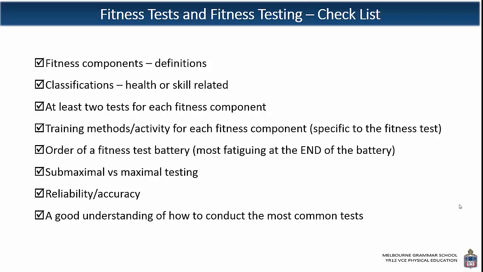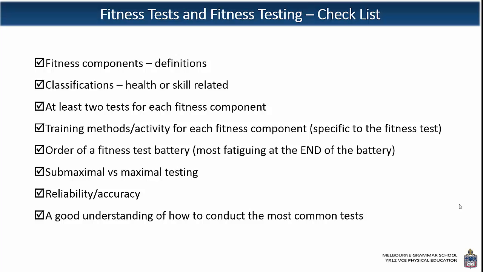You need to know the order of a fitness test battery. So if you were to order different tests that are being conducted, you always undertake the most fatiguing fitness test at the end of the battery, and there's been a question on that previously. You need to know the difference between submaximal versus maximal testing. And a really good way of thinking about this is that if you were able to undertake the test again in the same day, or even with a short break, an hour or 2 hours, and get a similar result, it's not a maximal test.